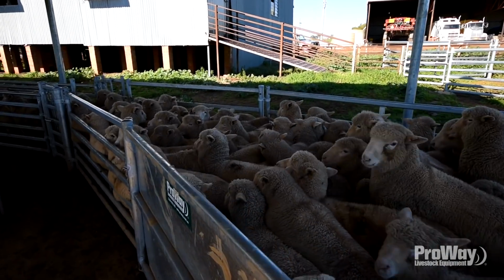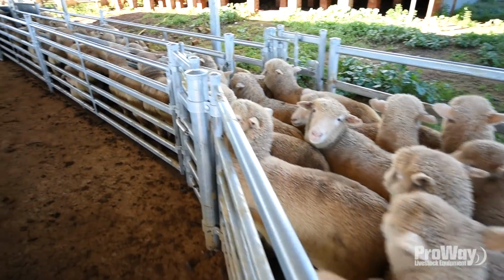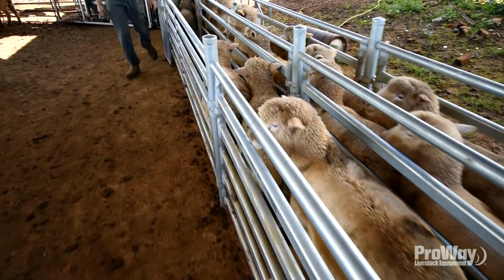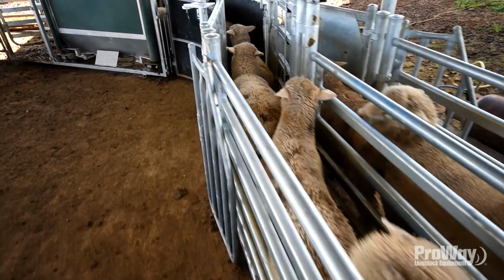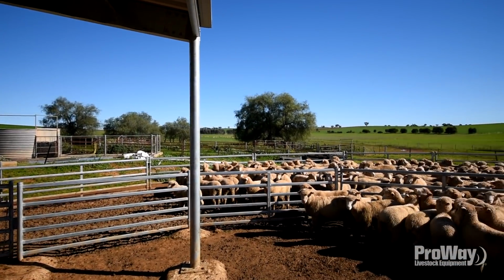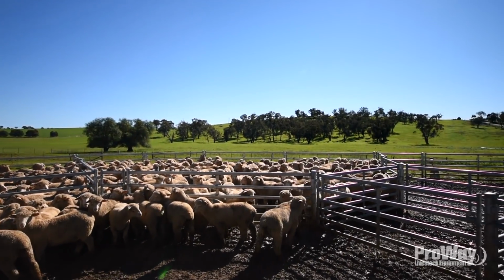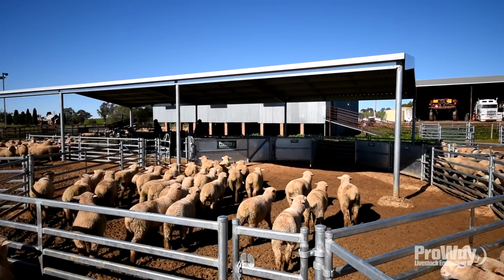If a contractor is going from one set of yards to another, he needs to be able to pull in and do his work and get out as quick as he can, and make it more efficient for everyone. We find that lots of people are keen to buy a $300,000 tractor or a $500,000 header. That'll be worn out in a few years, whereas the investment in these for the money will be there for a long time and help you out for a very long time.